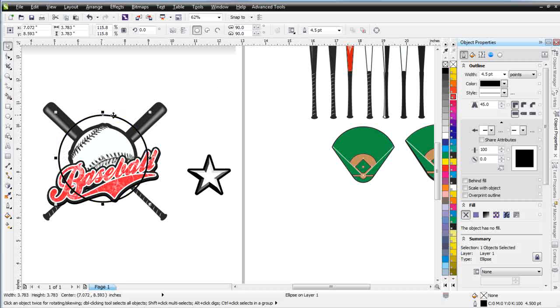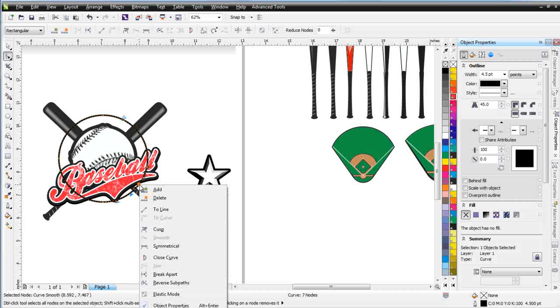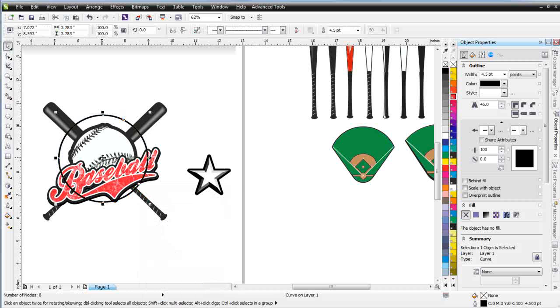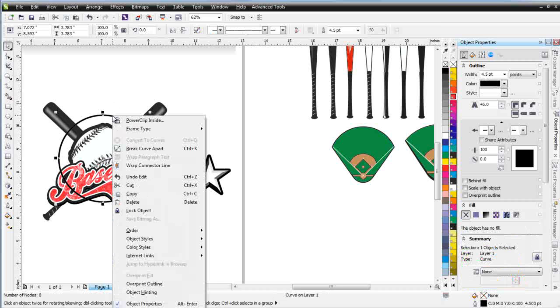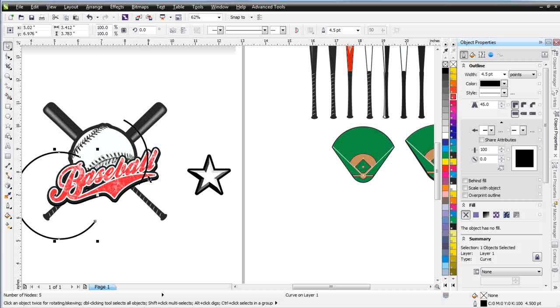Now here I've got an ellipse that I've set up, very simple. I'm going to convert that to a curve. I'm going to go to my shape tool and I'm going to create a node here, double click. I'm going to right click on that and select break apart. And I'm going to do the same down right about here. Double click, drop a node, right click, select break apart. And then I'm going to right click here in the center, and that's not going to work, so I'll right click on the actual object and select break curve apart. Now what I did is I just broke that ellipse apart and I've got this segment of curve that I built right here. I'm going to delete this segment.